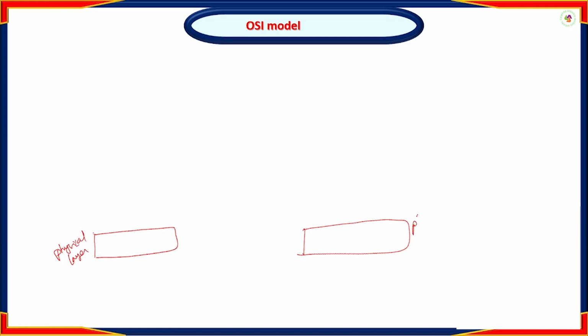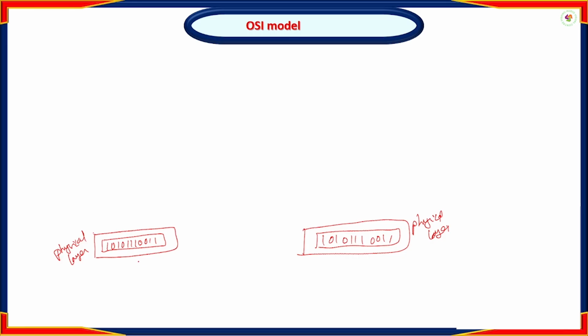Okay, this is also the physical layer. The data present in the physical layer is as follows: some raw bits, like 1 0 1 0 1 1 1 0 1 1 1. At the receiver side, the same raw bits will be received: 1 0 1 0 1 1 1 0 0 0. The same data should be there.